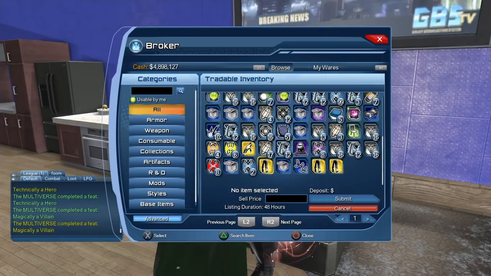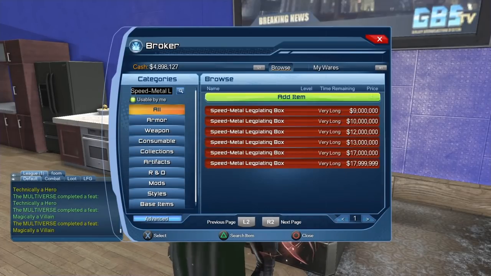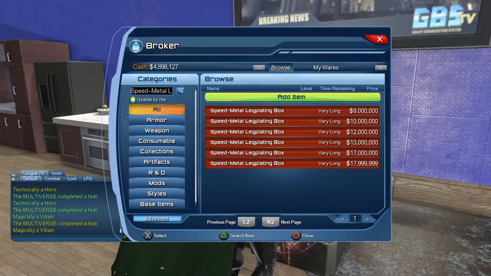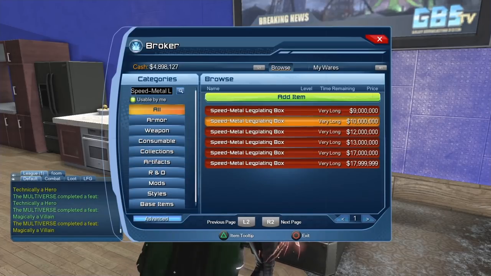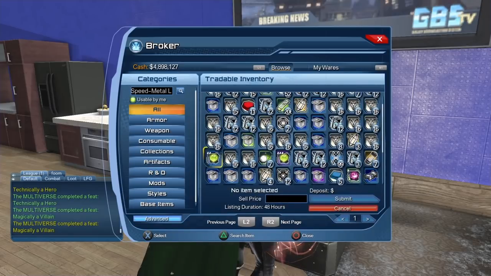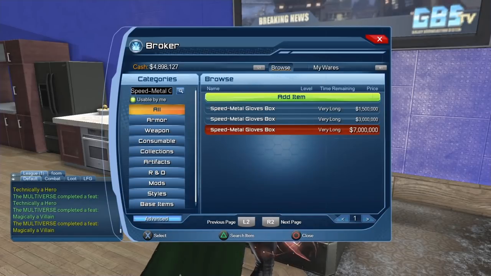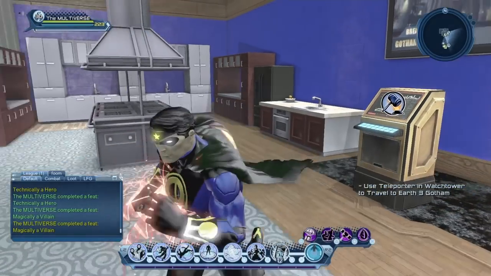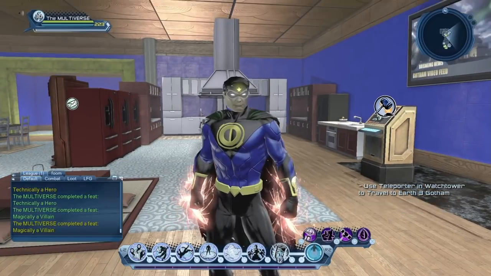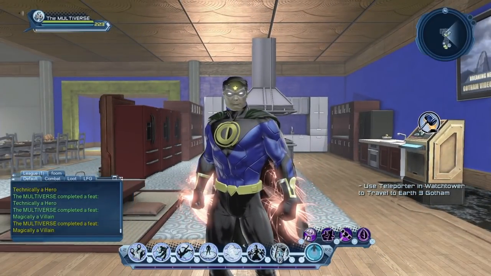So let's see how much we could sell it for on the broker. 9 million. Holy crap, that's a lot of money. And 1.5 for the gloves. Not sure if I'm going to sell them just yet or if I'll just give them to another of my characters. I guess we'll have to wait and see.